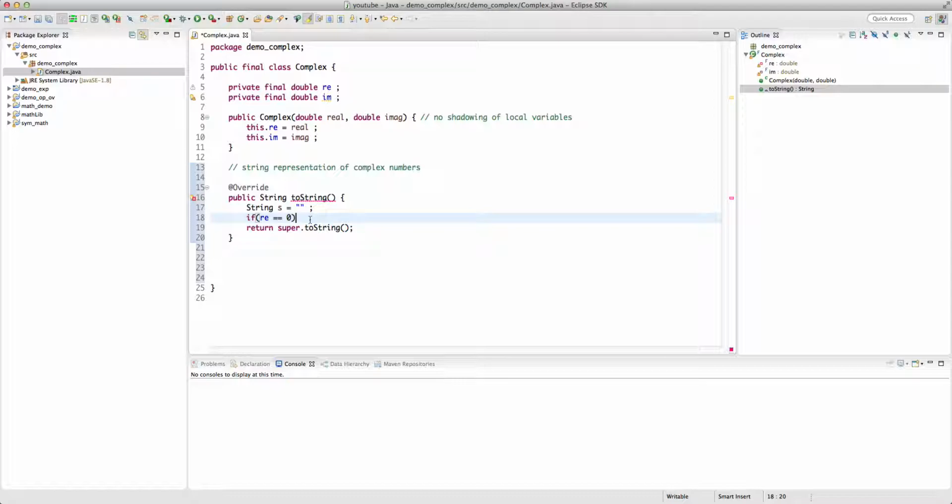So if real part is identically 0, we just put s equals j, or basically image plus j. We want to put the j at the end, image im, and eventually we return s.